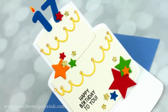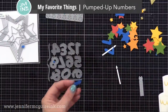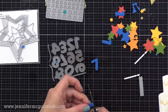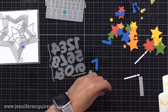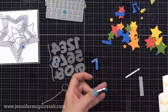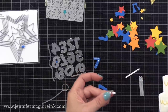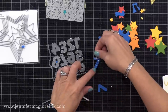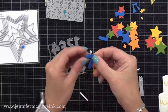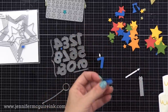I wanted to show you how I created those candles at the top. I needed a 17th birthday card, so I'm using the My Favorite Things Pumped Up Number Dies. These are actually meant for being number balloons, but I'm cutting the little knot off the bottom so I can turn them into candles. Any number dies would work. I have a white candle die cut and I'm cutting off the top and gluing it between two number seven die cuts. That way when it's assembled, it's a seven with a little wick and flame sticking off the top. So instead of number balloons, I have a number candle. I created a cake like I did before but this time with cream colored cardstock and yellow, and I'm gluing my candles on the top.